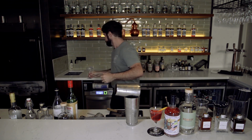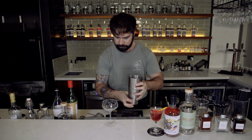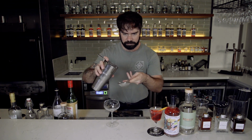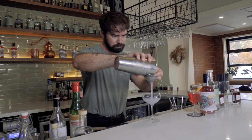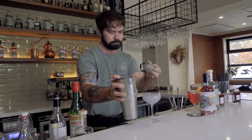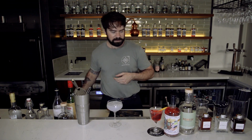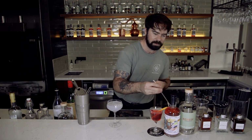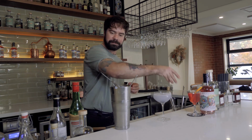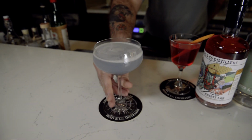We'll discard the ice. And then we'll strain. And to garnish the Aviation, we use special cherry, which we get imported from Italy, Luxardo maraschino cherry. We just place that in the middle there. Fantastic. And here we are, the Aviation at Reed Co.